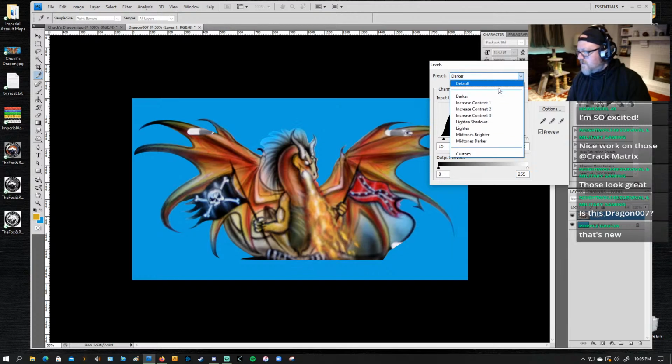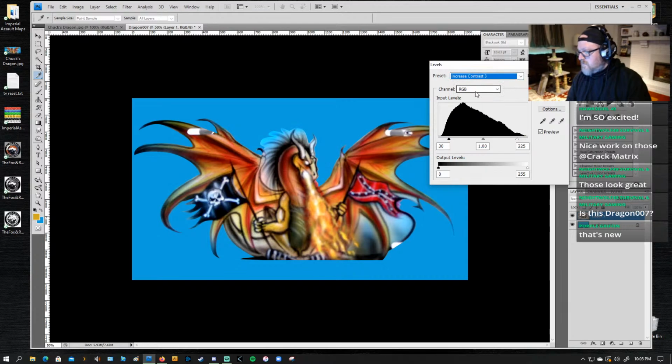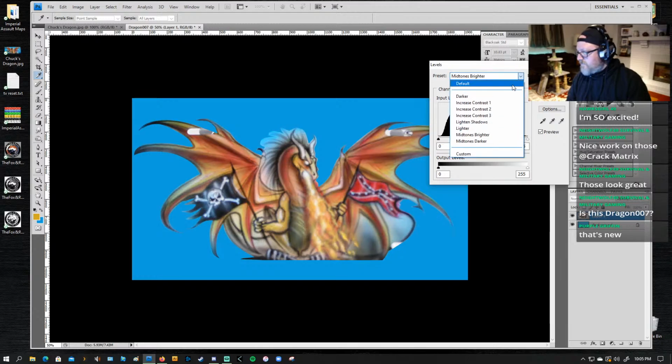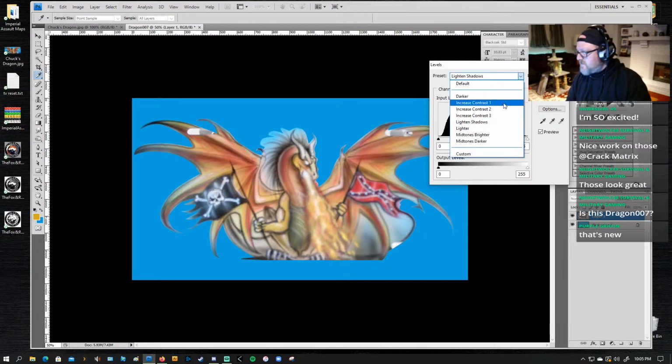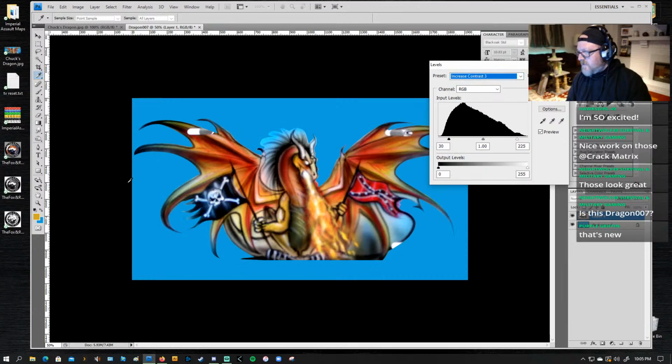That was darker, huh? Increase contrast. Nope. What, 3? I like 3. Midtones brighter? No. So it's darker? No. Light and shadows. Horrible. Alright, I'm going to go with increase contrast 3.